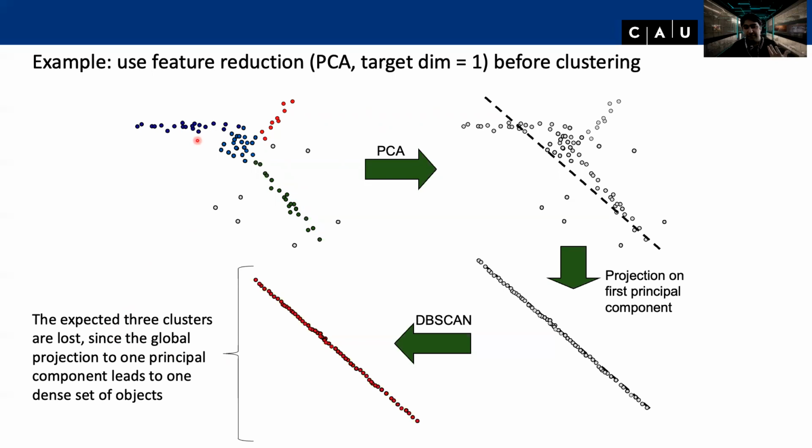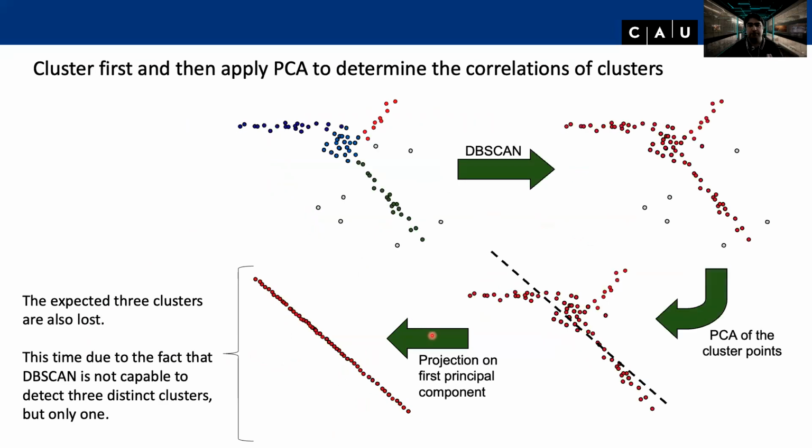By projecting it down to this first principal component, we have one homogeneously dense line or dense area, which is, of course, discovered by DBSCAN as one cluster, because DBSCAN in this mess will not be able to easily separate it. So we see this approach, first applying PCA, projecting down to the first principal component, then applying a clustering algorithm, is a dead end. Is there another way that we can pursue?